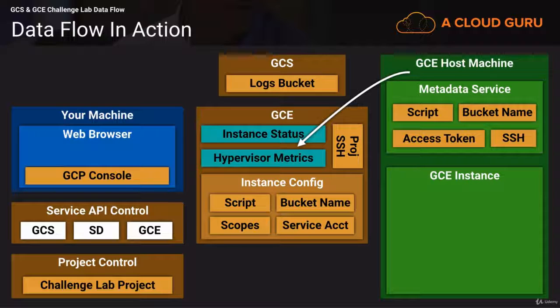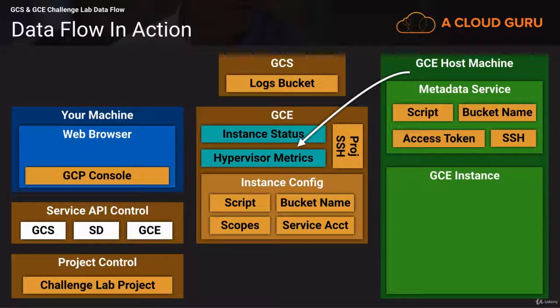Now, the hypervisor is really just the system on the host machine that is running and monitoring all of the instances, all of the virtual machines. And so whatever things are virtualized will be visible to that hypervisor. So for example, when the instance uses a lot of CPU, because that's virtualized, the hypervisor will see all of that processing. And because disk and network access are also virtualized, those things are also visible to the hypervisor.